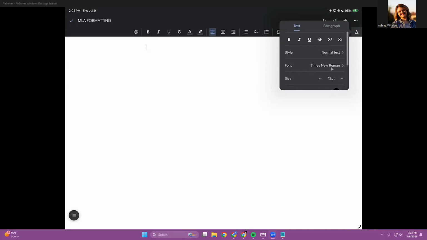If we've ever messed up and like we can't remember what we've done, you can scroll down to the bottom and click clear formatting and it'll change everything back to Arial, 11, anything that you've done. All right, so we're done with our text side. We have Times New Roman and 12-point font in place. Now we're going to come over to paragraphs.